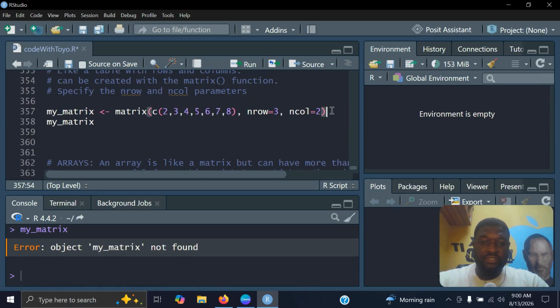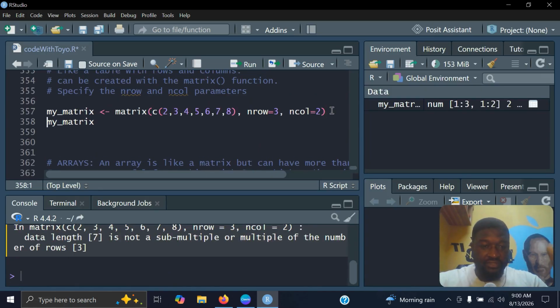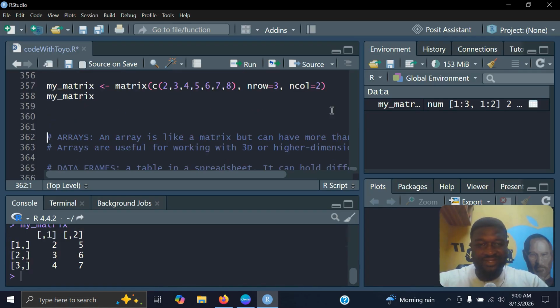I've been coding in Python all this while, so coming back to R, I just need to follow the syntax. So this gave me a matrix of what? A 3 by 2 matrix. That means 3 rows, 3 observations, and 2 columns. So you count rows will come before column. 3 by 2. You know how you create tables in Microsoft Word and it asks you for number of rows and columns. Same thing. So this is a 3 by 2 matrix.